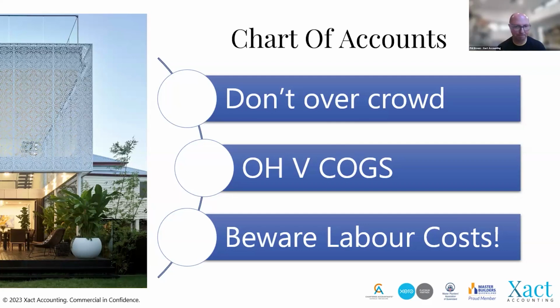Yeah. So if you're going to raise a new job in Build Exact or whatever system you're using, you also need to go and set it up in your tracking categories in the accounting software. It's not going to automatically create that tracking category for you. If you don't set it up in your accounting software, whatever bill or invoice you're creating there won't sync in because there's no mapping. We'll go into a bit more detail on what we think is an ideal workflow for that in a minute.